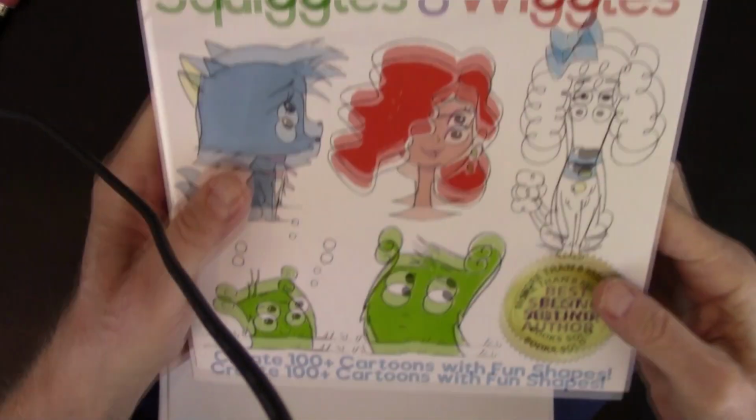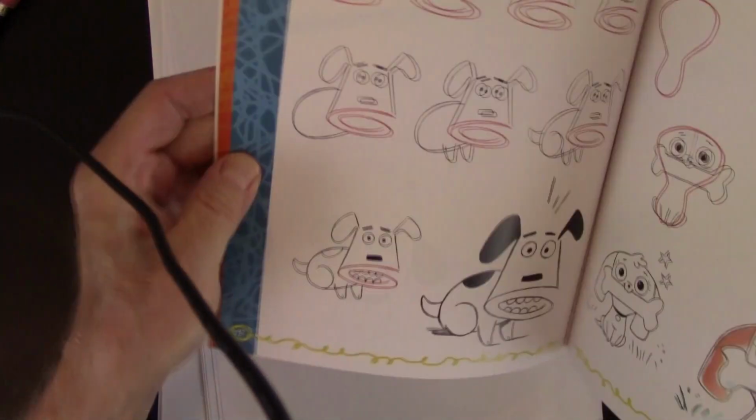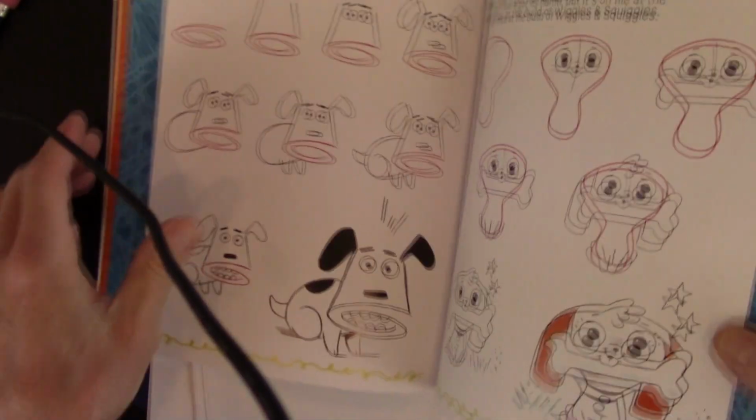I'm the author of many books on how to draw, including this brand new one called Drawing with Squiggles and Wiggles, which is so much fun. Today I'm going to show you how to draw a crazy kind of dog called the Astonished Pup on page 72. So let's get started and see what we can do.